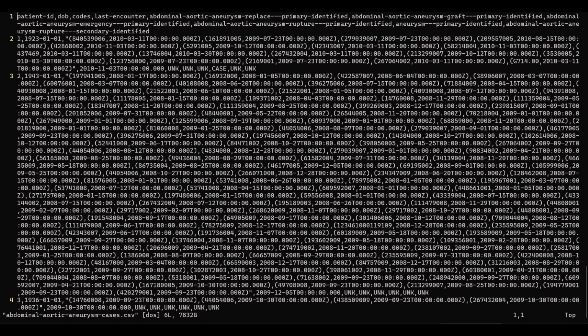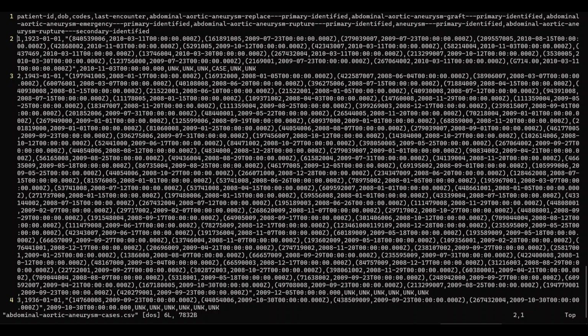And we can see across the top various subgroupings of codes, so those codes that relate to emergencies, those codes that relate to ruptures, for example, and those codes that are found in different places, e.g. primary and secondary care. This gives us a bit more context about the condition that's being analysed. So we can see for patient 1, we've got a few unclassifieds, but there is a case.